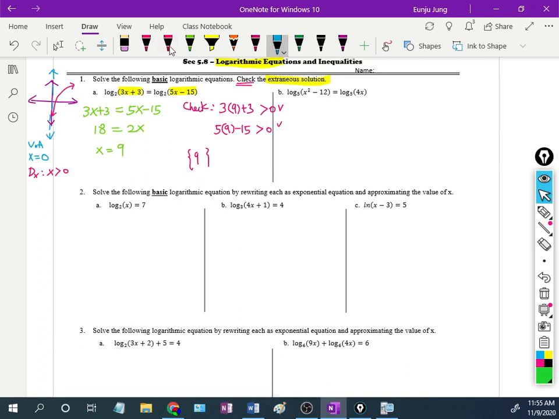Now let's look at number 2. We will check the left hand side and right hand side, and the bases are the same. Just like number 1a, we will compare input values. If the inputs are the same, we will have the same result for the logarithm, so we can solve it, okay? This is quadratic, so we will factor it after we organize the terms. Make 0 on one side so you can factor. Factor it and you will have 2 solutions. Make sure you are using both of them or one of them or none of them, okay? So we have to check for extraneous solutions.